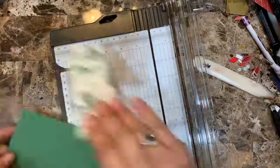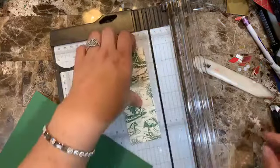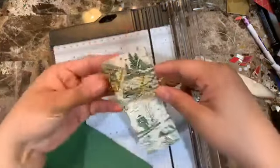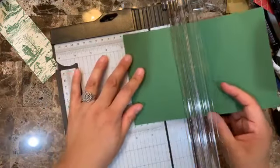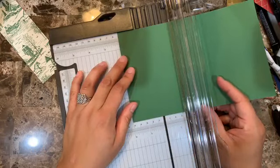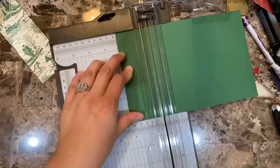Let me see. Yeah, this one is 2 inches. Is that right? Let me see. I love my ruler. How could I say that? So it's 2. So, okay. So I'll go that way then. So I'm going to go with the 2 and 2 1/8. All right. So let's do that.